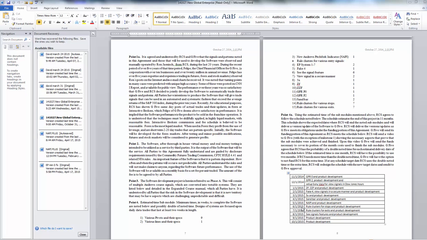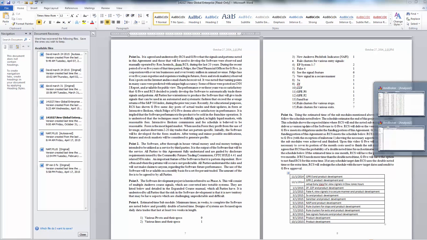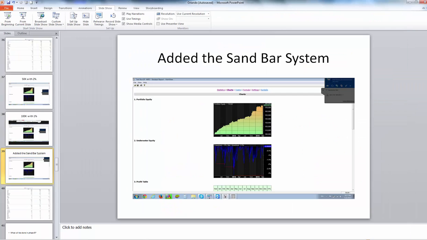And then for next month, we're talking about rule clusters for stops and product development, and rule clusters for exits and product development for the month after. Now we're going to get together at the end of this month, so this presentation also keeps that in mind. Let's take a look at some of the things. Let's look at Sandbar.